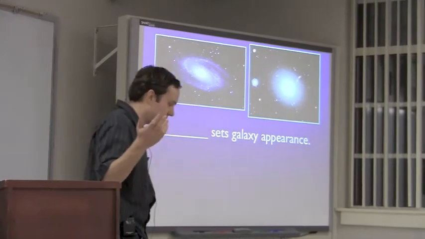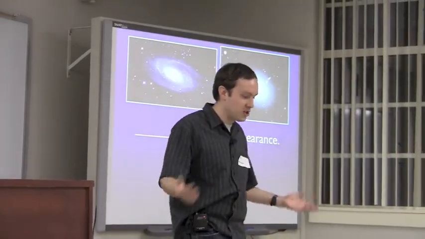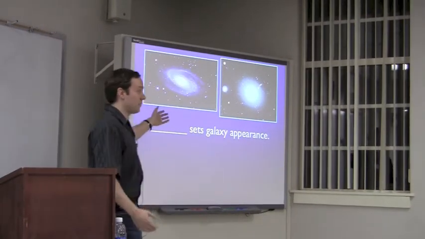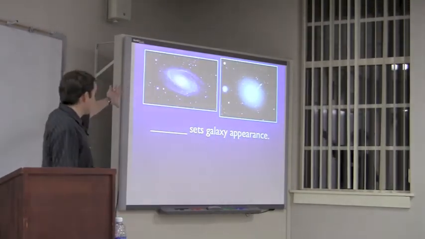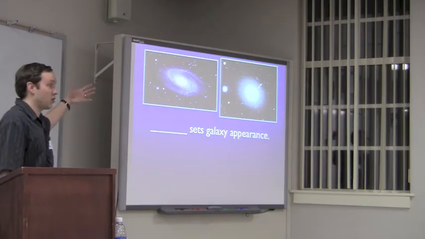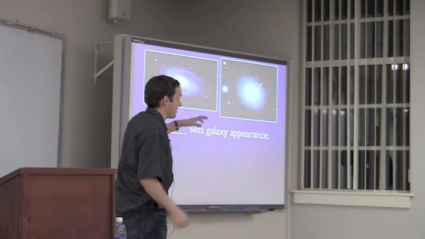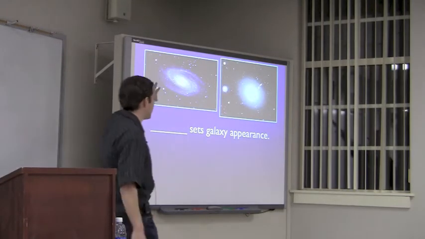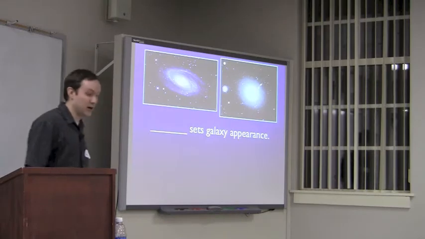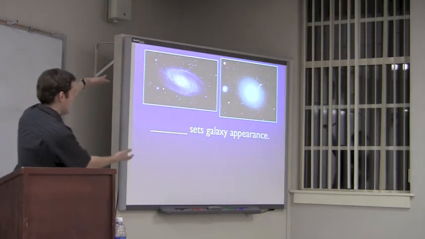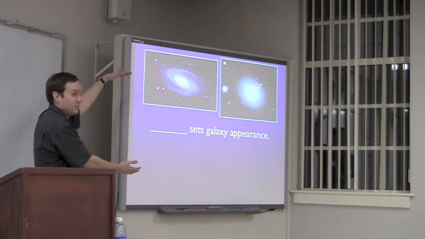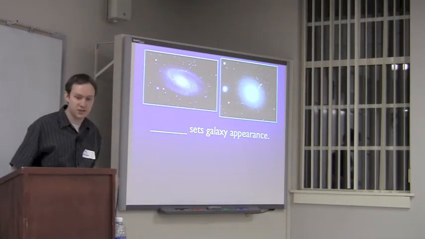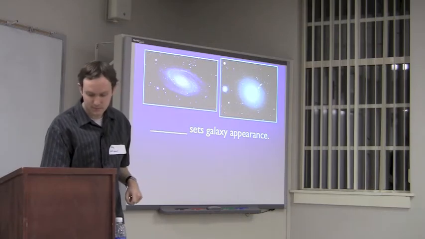So the punchline, or the motivation for all of this, is I want to understand why galaxies appear the way they do. Here are just two examples of galaxies. On the left is a spiral galaxy, much like we might expect our own Milky Way to look like. And on the right is a so-called elliptical galaxy that's rounder and has fewer features in it than spirals. I want to understand all the things that fit into this blank here. It's a fill-in-the-blank problem, and anything that has to do with setting this sentence is what my research is focusing on.